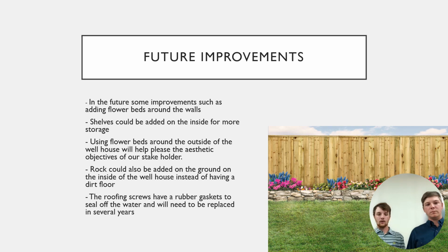Rock could also be added on the ground inside of the well house instead of having a dirt floor, in case some moisture comes up through the dirt, or anything else like that if you were in there trying to work on it. And lastly, another thing that will have to be done several years down the road is on the roofing screws. There's a little rubber gasket that goes between the head of the screw and the tin itself, and that is there to help make a nice sealed fit once you screw it in and keep all the rainwater and moisture out. Those normally last 8 to 10 years, so again, it'll be several years before they need to be replaced.